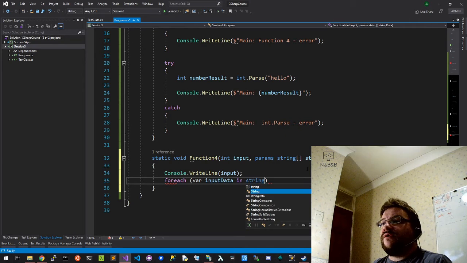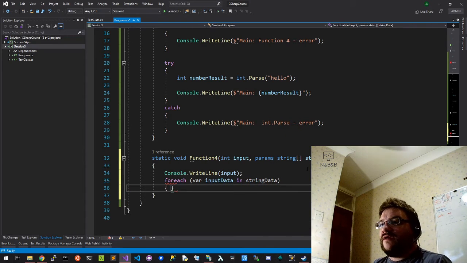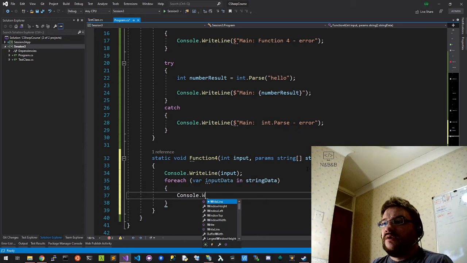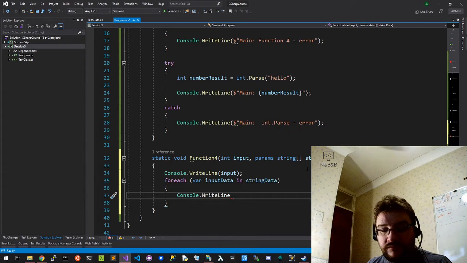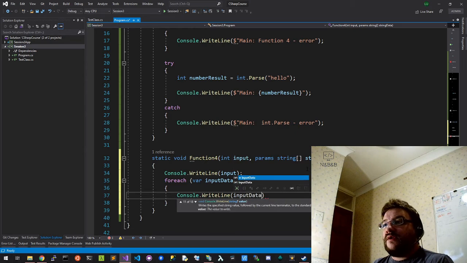What we are doing here is enumerating over the array. We'll talk about this a little bit later when we talk about loops, because there are different kinds of loops. This is just one. Input.